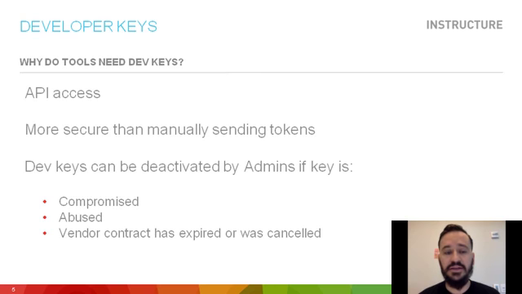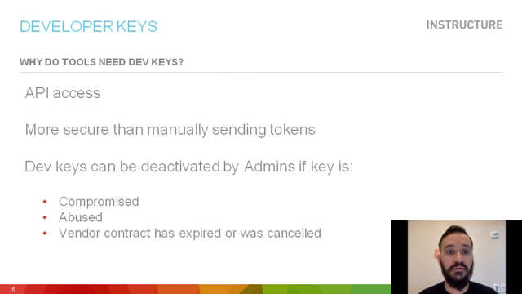I mean, there's some services like a website called One Time Secret where you can send a one-time use link, and that's the best way to send tokens. But a developer key has the advantage of, even if they get the developer key, they need to know the redirect URI, and they also need to know which domain that developer key belongs to, and they need a lot more information. And even then, the user still has to actually click on something to authorize the application. It's much more visible that something's going on.